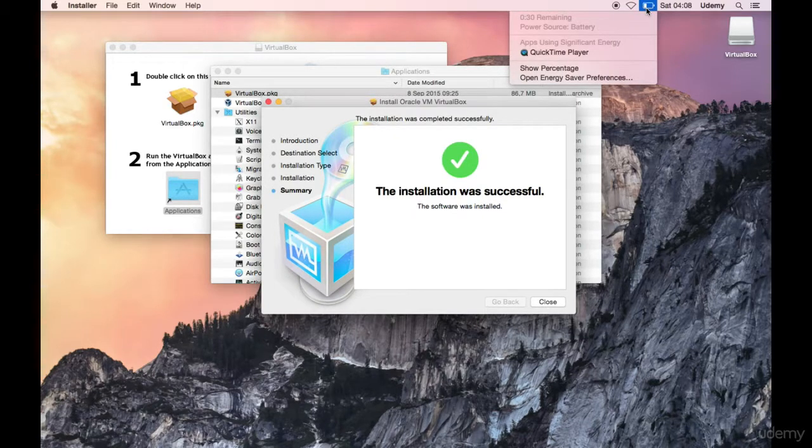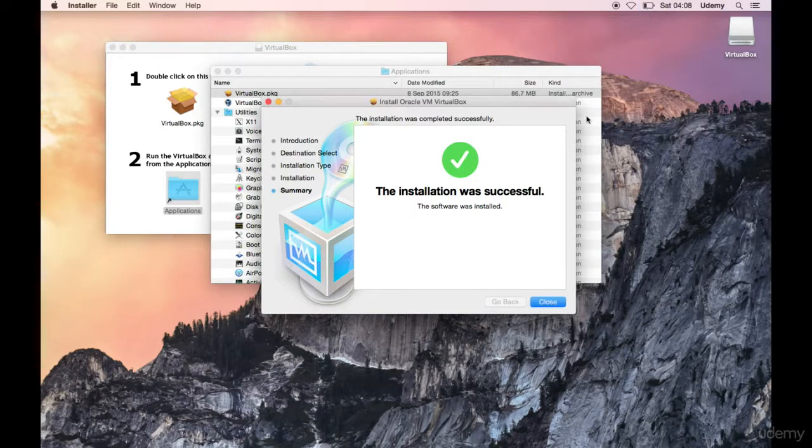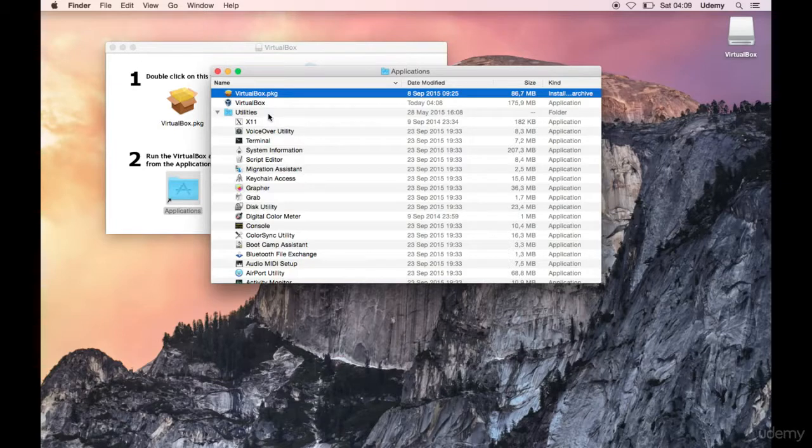Okay, so I have 30 minutes remaining. Hopefully we can finish it, as I am running short, as I only have like 6 more minutes of the tutorial due to the limitations on Udemy. So that is the installation procedure for VirtualBox. It seems to be installed now. Let's go ahead and run it. And I probably don't need this anymore.